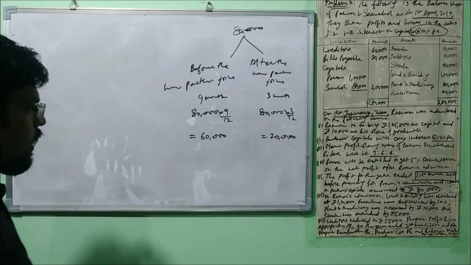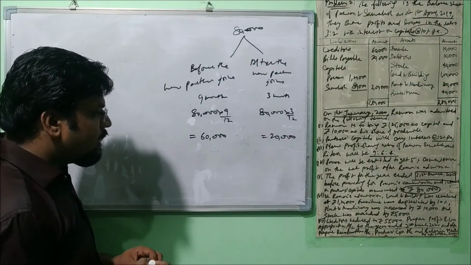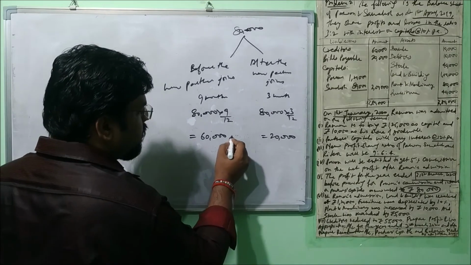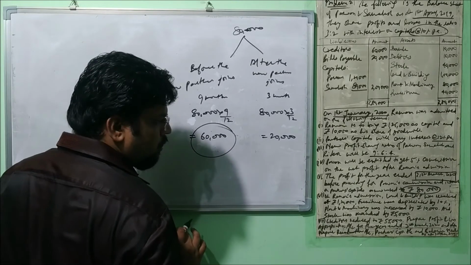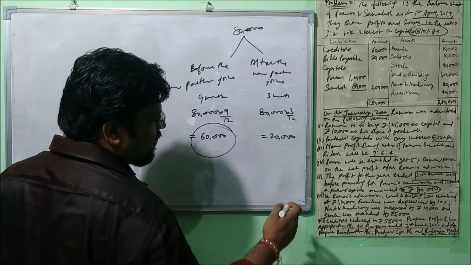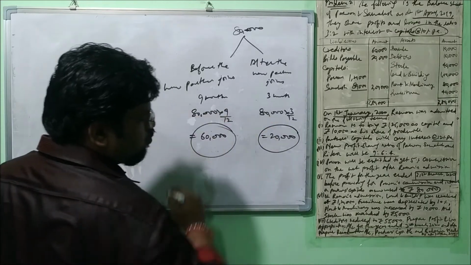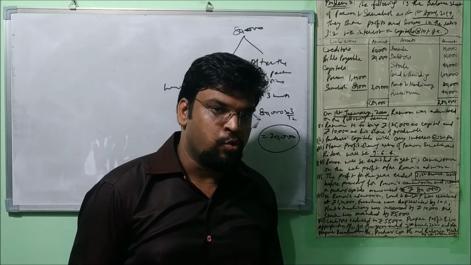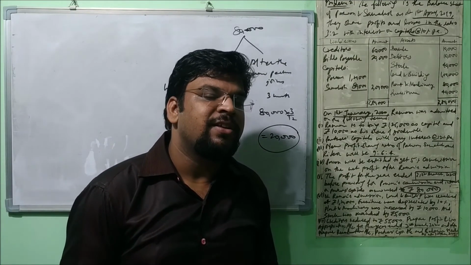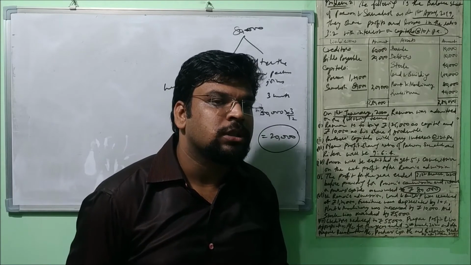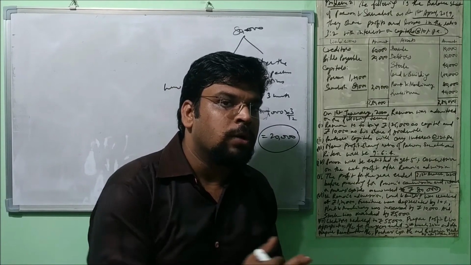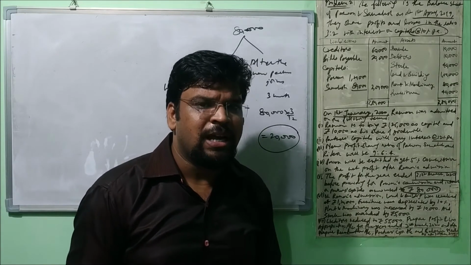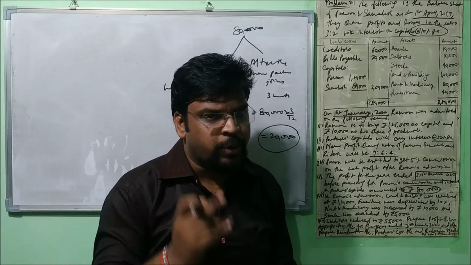Understood the point? Now, before the new partner joins, all the adjustments related to interest and other things will be done between the old partners on this profit. And after the new partner joins, everything will be done including the new partner on this profit. So we can prepare the profit and loss appropriation account in two parts. There are two options. Either we can prepare a combined profit and loss appropriation account having two columns, or we prepare it separately. I'd better prepare it separately, and I will explain how to prepare it in combined form. So let's start.